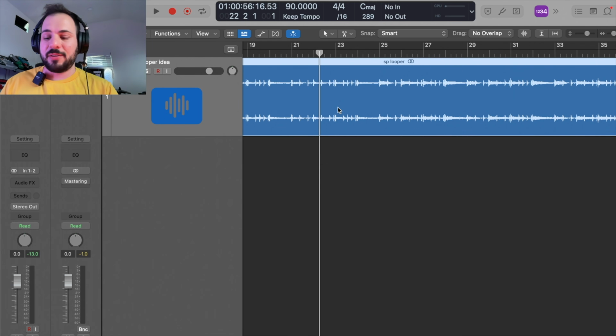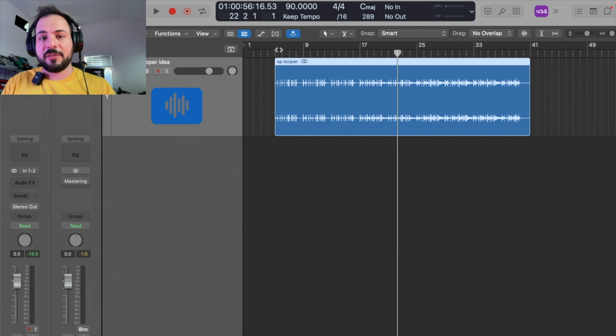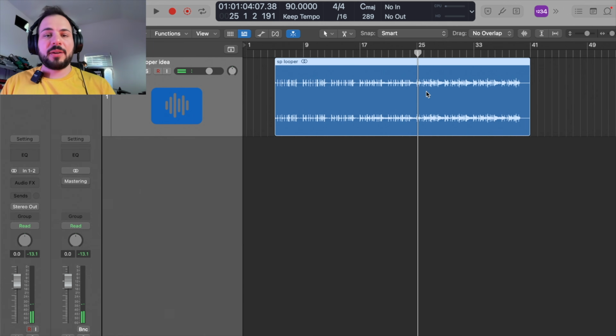There's two ways to do this. You can either have the final loop as you've made it and just send that in, set the BPM to the same BPM, and we'll explain why in a second. Or you could do what I did here, which was actually perform the full looper idea. Either one's gonna work, because what we're gonna do is stem split it.